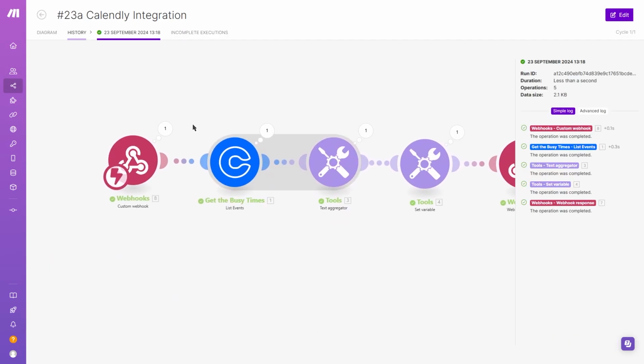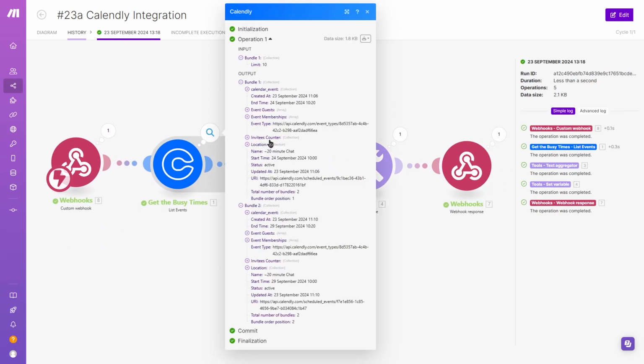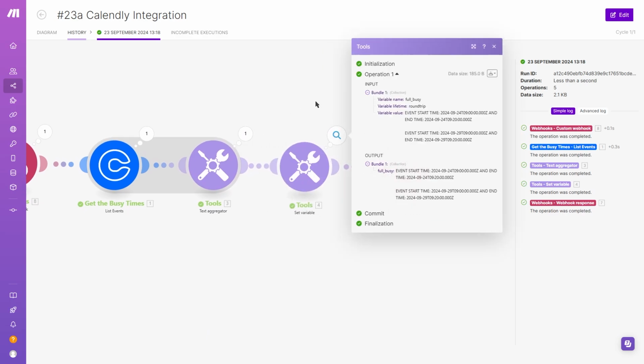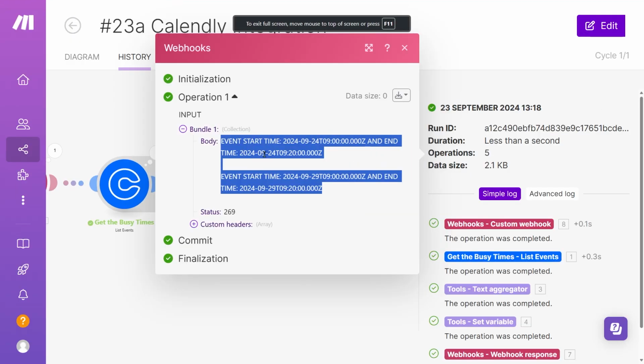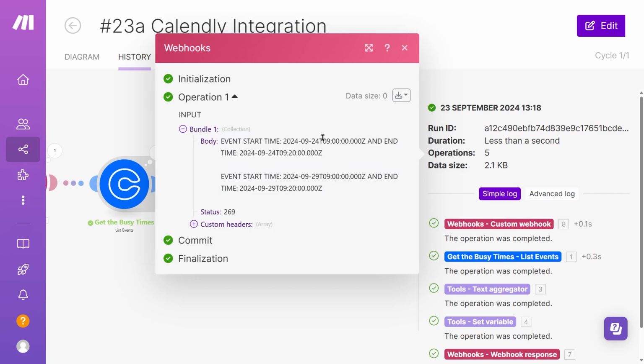This is a run from earlier, right? It's going to ping this and then go get all the busy times. A lot of information, alright? So we're going to pass out what we need, which is just the event start time and the event end time, okay? Give it a name and just send it back. This is exactly the information our caller has access to during the call, and it's going to make sure that each of these times does not clash with the time the user calls, alright? So, 9 tomorrow morning until 9:20 tomorrow morning.